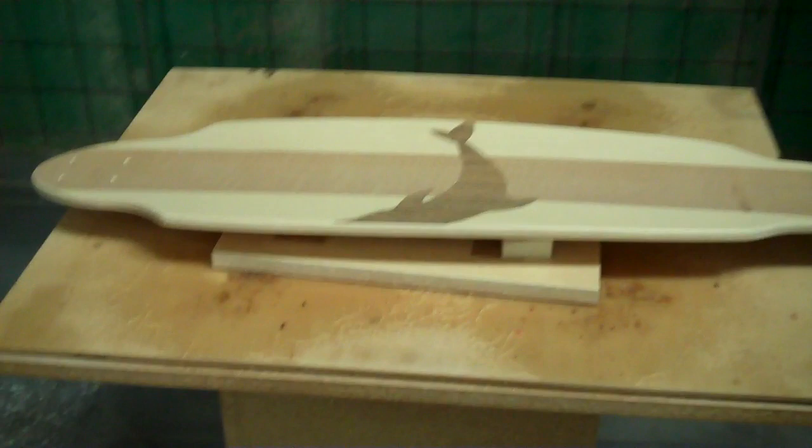We're going to get 3 coats of lacquer on this, sanding lightly in between each coat. Before that third and final coat is dry, we're going to sprinkle on the grip. What I use is basically just this crushed glass. It works really well. You just sprinkle it on while it's still wet and it'll stick to it. Then we'll seal it with the final coat of lacquer on top. So we'll go ahead and get that done.